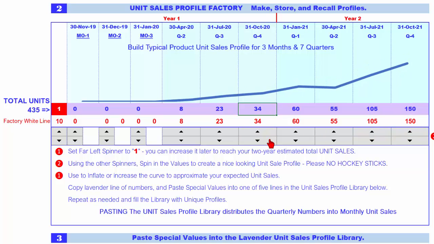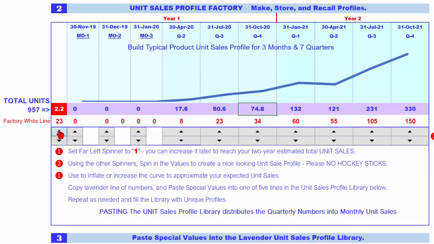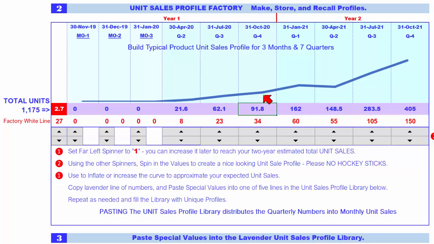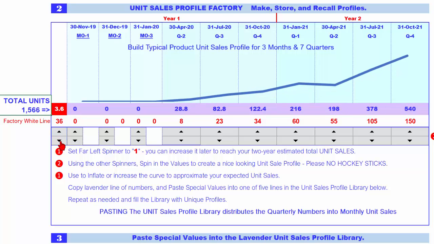Okay? Let's say we like this, that it flattens out because of seasonality or something. We come over here and we can multiply this. Now, it's the same curve. It's actually getting more volume underneath it by virtue of this number here. Bingo! That's what we got here. Spinners generate, and see how easy it is?